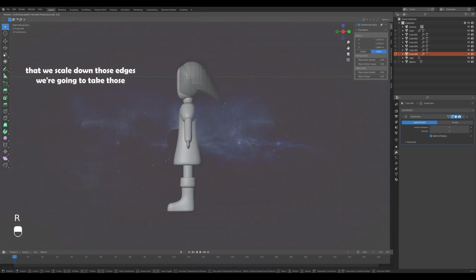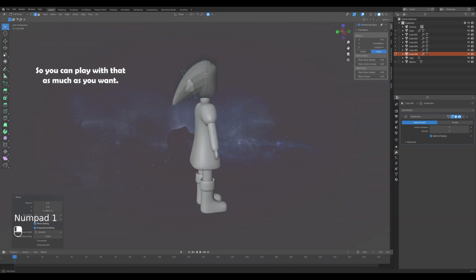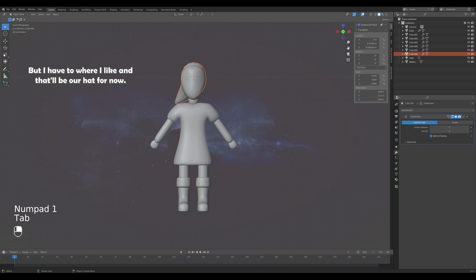We're going to rotate them along the x-axis, and that will round out the hat a little more there at the end. You can play with that as much as you want, but I have it where I like. And that'll be our hat for now.